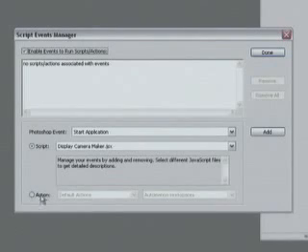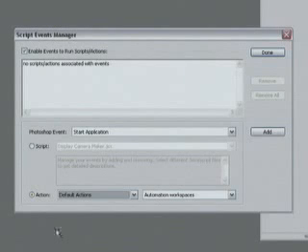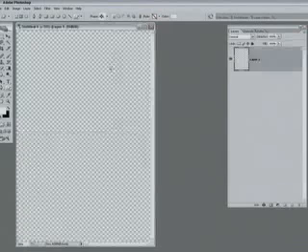And remember I said forget the word script? That's the scary stuff. We stay away from the scary part, and we go down to the part that we can wrap our brains around, and that's an action. If you can write an action, you can use a Script Events Manager. So let's just quickly exit out of here, and I'm going to write an action with one step. Let's just create a new blank file. I don't care what it looks like. It can be anything. I can name it Bob if I want to.